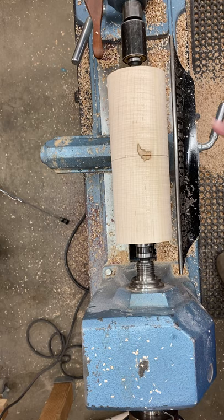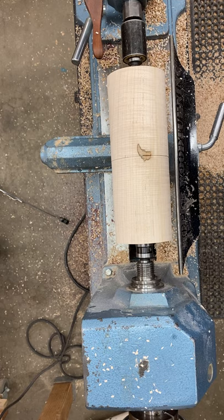So we got a 4-inch blank. We got to take it down to 2 inches. How deep do I have to make that recess? 1 inch. You got to make it an inch. There's no way I can do that in a single pass, okay? So you're going to see that I'm going to widen this recess a couple of times so that I can take it down to 2 inches safely without having that tool bind me.